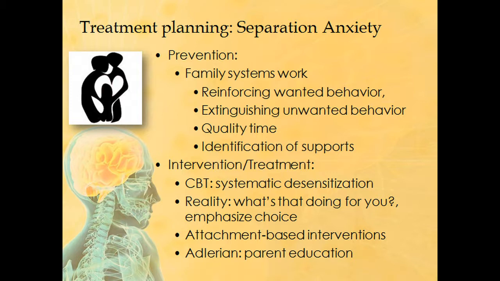Intervention or treatment can include CBT, systematic desensitization, which is this slow, step-by-step process of the child becoming more acclimatized to being away from the parent. So, for example, if a child is really struggling with this and they're having some major issues with truancy, you might have the child go to school for a half day at first, perhaps even just 1 day a week, or even a couple of hours, and then gradually build up to half day, full day, every day of the week, full inclusion.